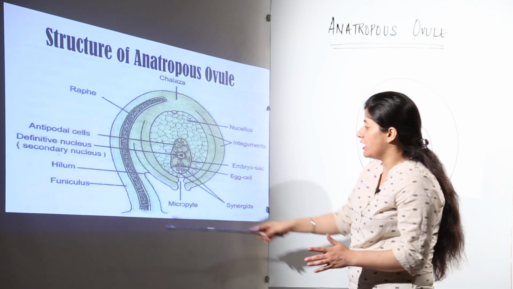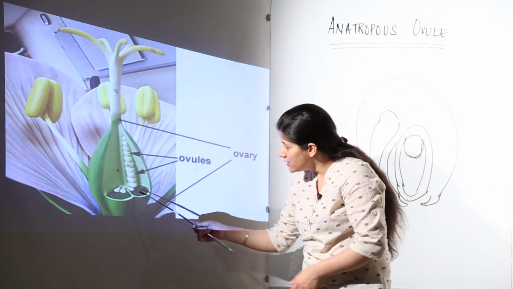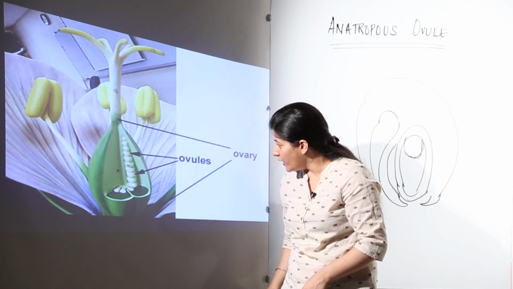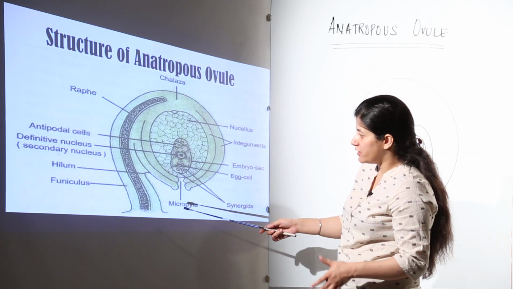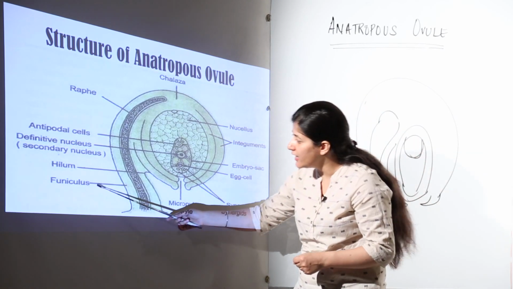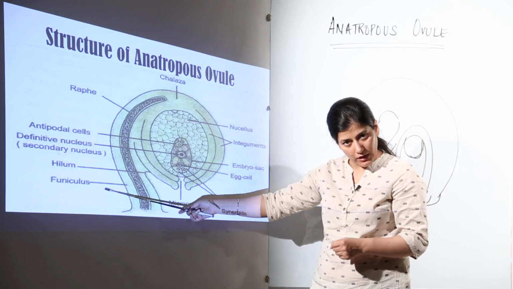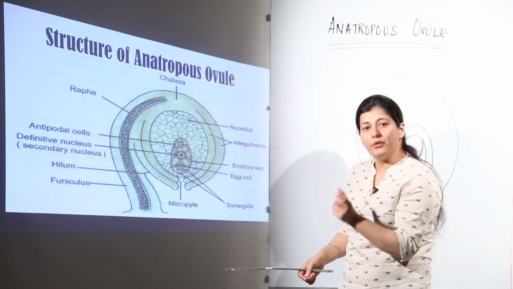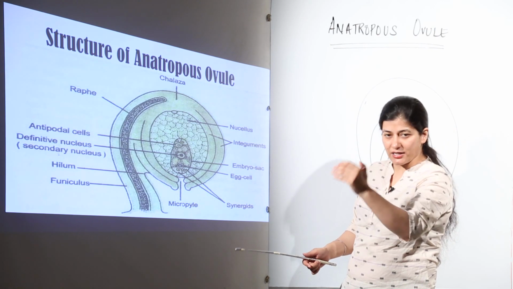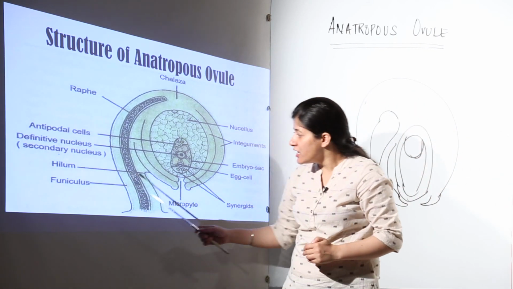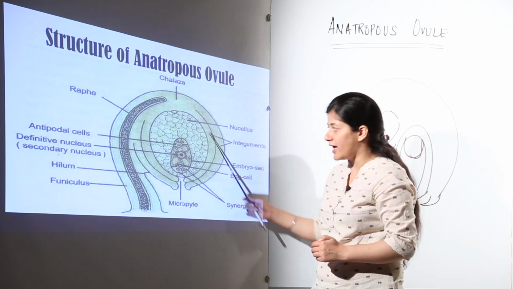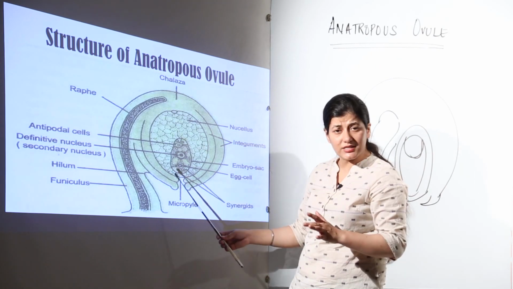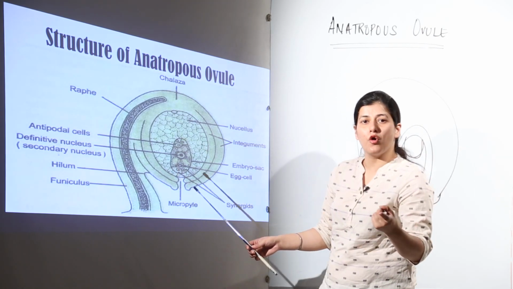In the ovarian locule, I would ask you to see over here, these ovules are attached to the ovarian wall by some agency, and that agency is known as the placenta. What joins the ovule to the placenta is known as the funiculus. The point at which the ovule joins with the ovary is the placenta, and the part that joins the ovule with that site is the funiculus. This funiculus joins with the integuments. Now, what are integuments? Integuments are the coverings of the ovule, which would later on form the seed coat.